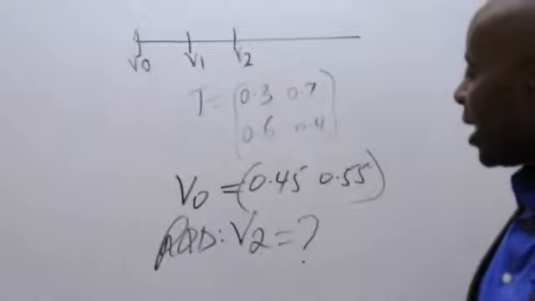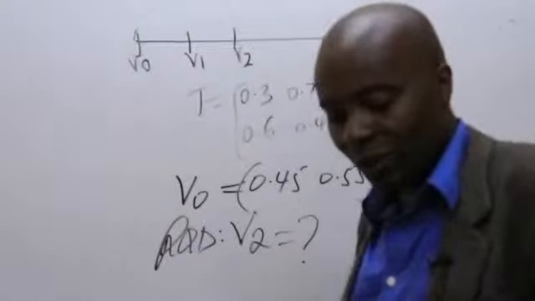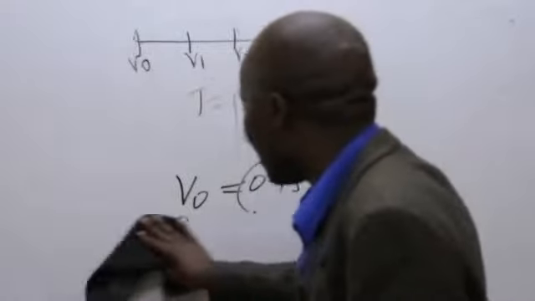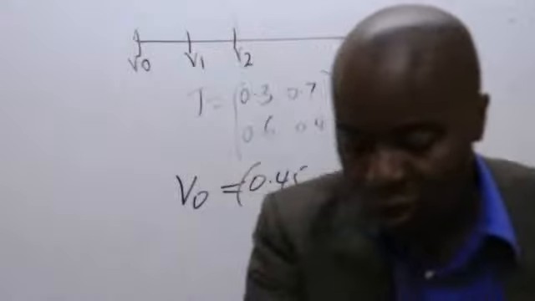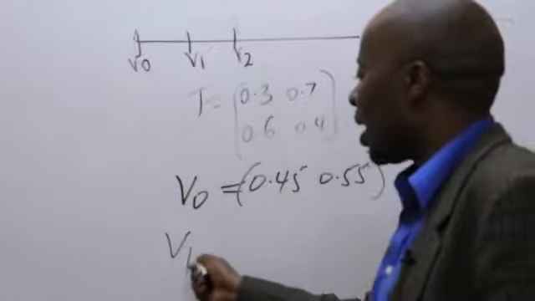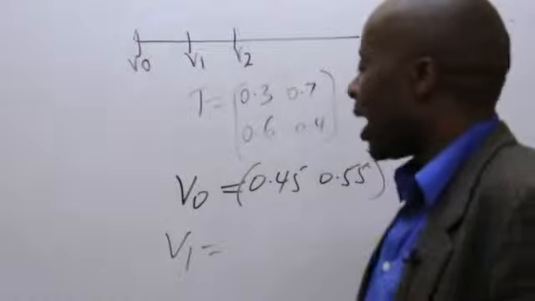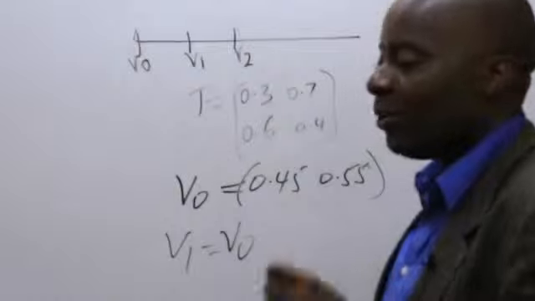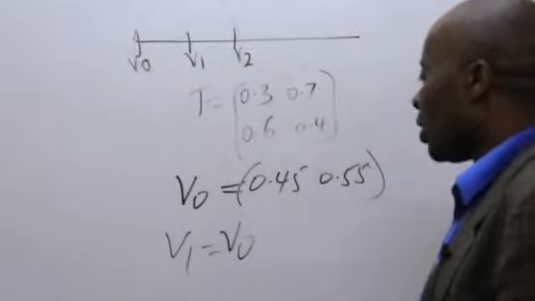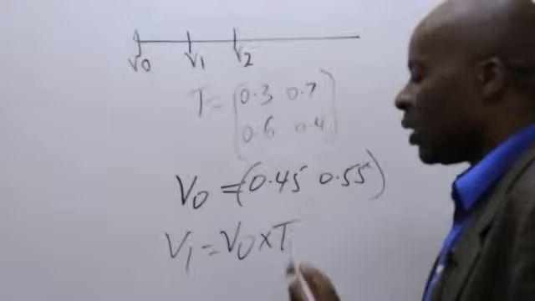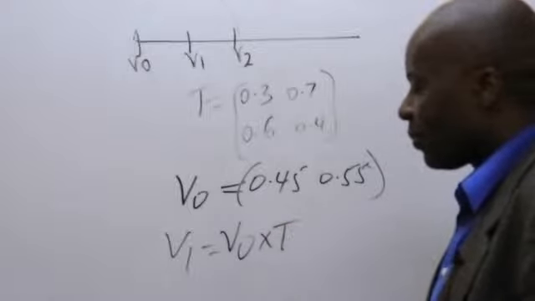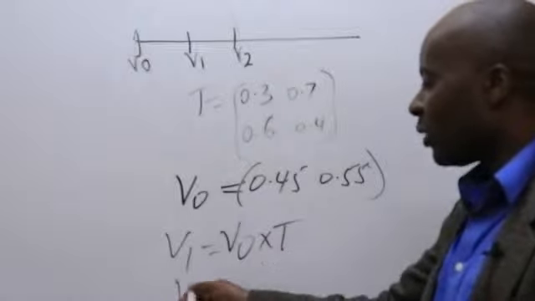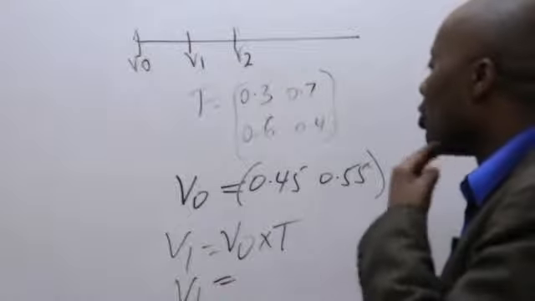So what am I saying? Even if the examiner has asked me to get vector 2, there is no way I can jump like that. Markov systems don't allow that. So what I need to do is give them vector 1. And how do I get vector 1? Vector 1 can only be obtained from vector 0. I take vector 0 and multiply it with the transition matrix. Remember, you have to begin with a vector.